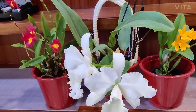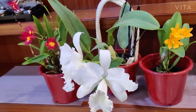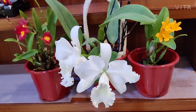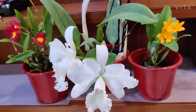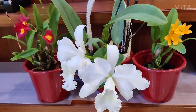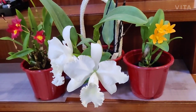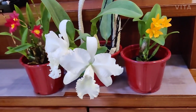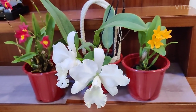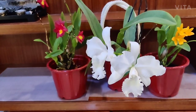Going back to the care guide — light requirements: very, very bright light. Make sure they get maximum light to be able to bloom, but strike a balance so you're not burning the leaves. A good indicator that they are getting enough light is that the leaves should be a lighter green color; if your leaves are very dark green, the plant is not getting enough light to induce blooms. In terms of watering, cattleyas like to be well dried between waterings. Use media that is extremely chunky — pine bark on its own, or pine bark with charcoal, which is especially good for cattleyas. Coconut husk tends to disintegrate quickly, so pine bark and charcoal are more long-lasting.